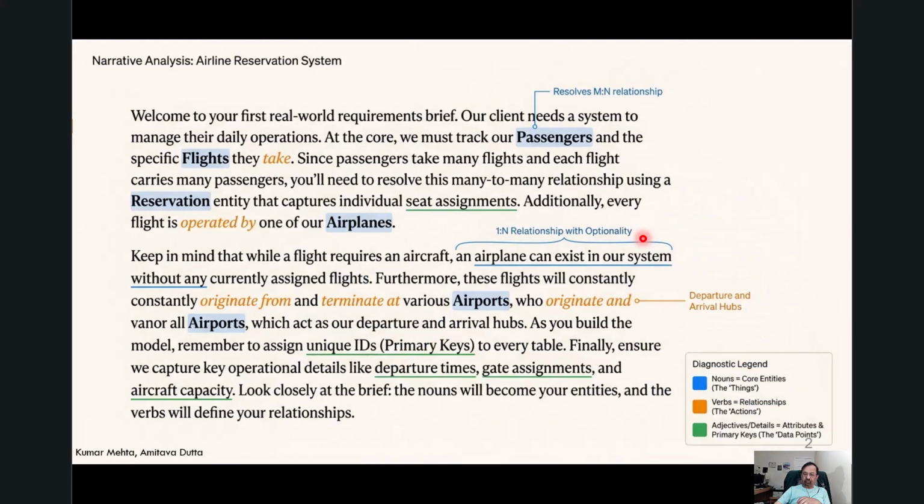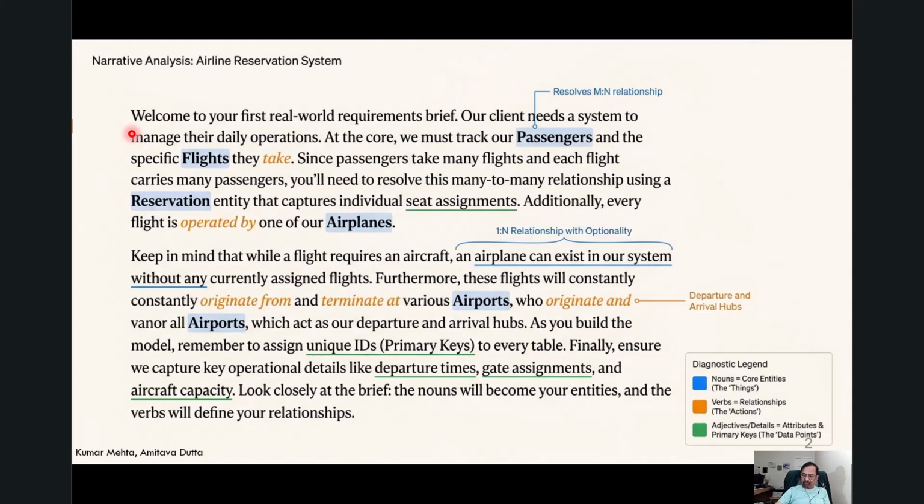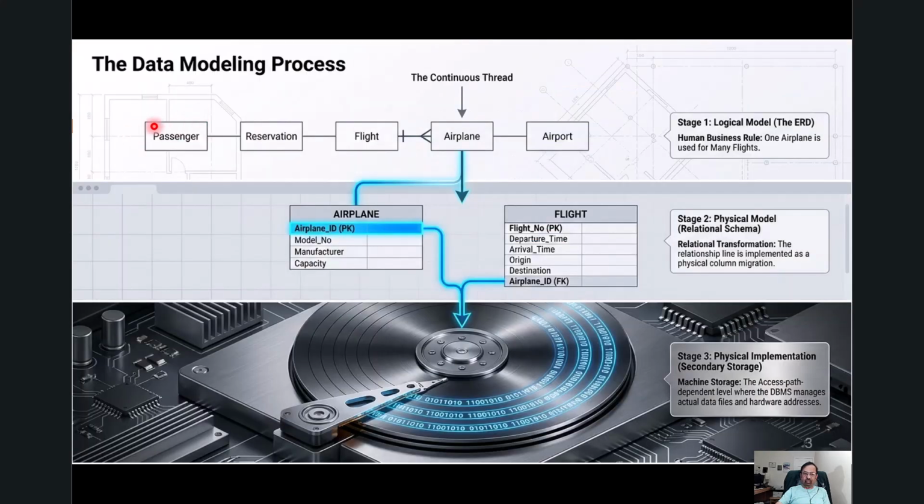And the data modeling journey began with some narrative description of the business application, from which we first, in the modeling process, developed this logical model of the structure of the database represented as an entity relationship diagram. Notice, till now, I haven't discussed in detail the process of going from the narrative to the logical entity relationship model.